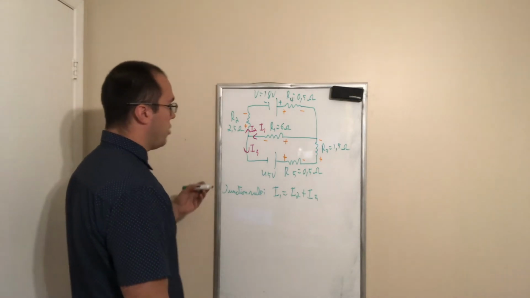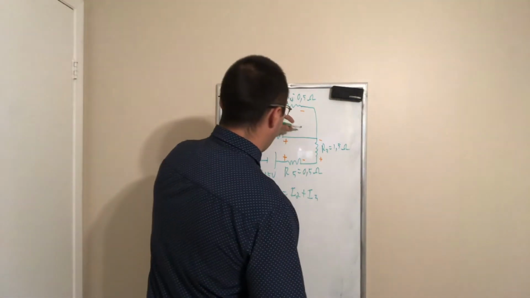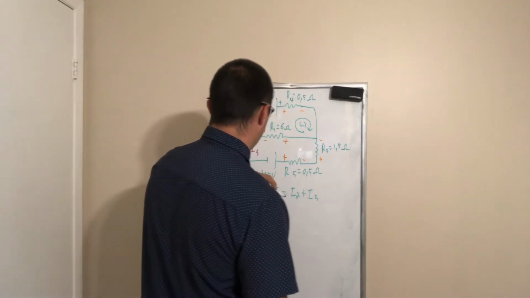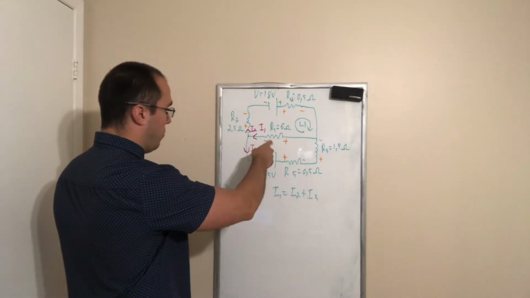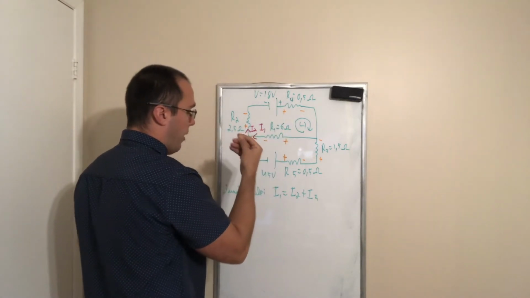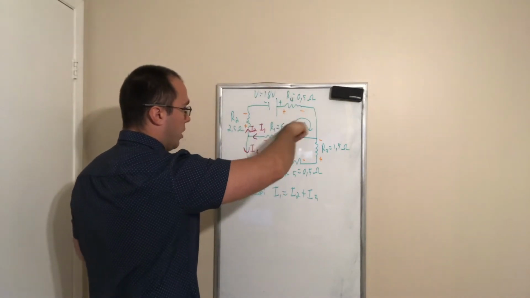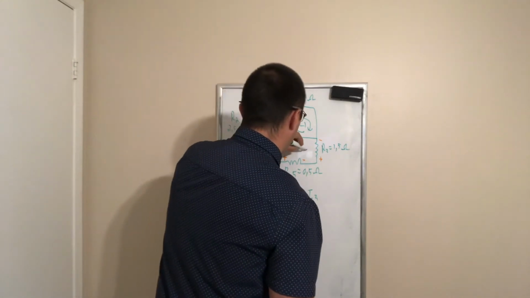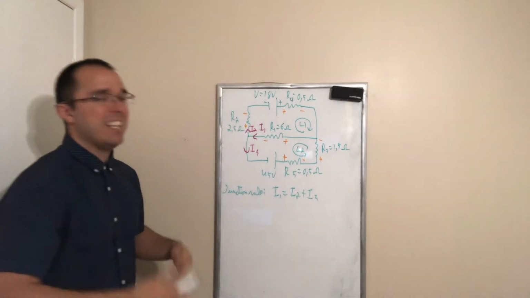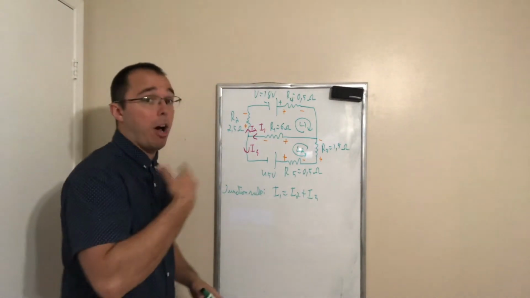We are going to create 2 loops. And my first loop is going to be, I'm going to call it L1. And I'm going to create another loop. And by the way, I tend to follow the current. So this one is going in that direction. I feel that it is more natural. So L1 will go clockwise. But for L2, I'm going to go counterclockwise. I think it's more natural, and it makes it easier to not make a mistake. All right? In my opinion.